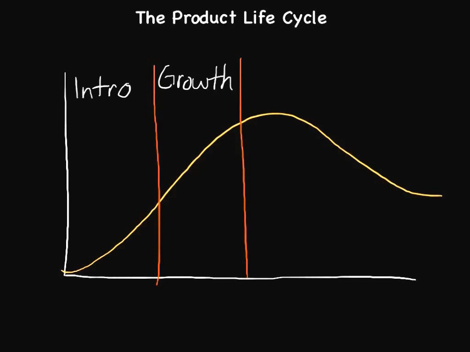The product slowly begins to show a profit. Obviously, as sales increase, it reduces, of course, the burden of those developmental costs. Maybe advertising expenditures aren't as significant simply because there's more awareness already. And what happens is, as a company that is occupying this stage, you begin to see more competition. And we've seen this from a number of different things.